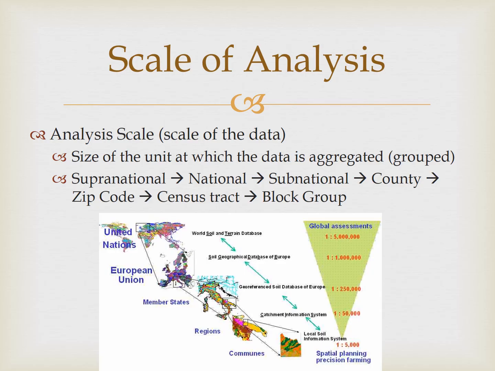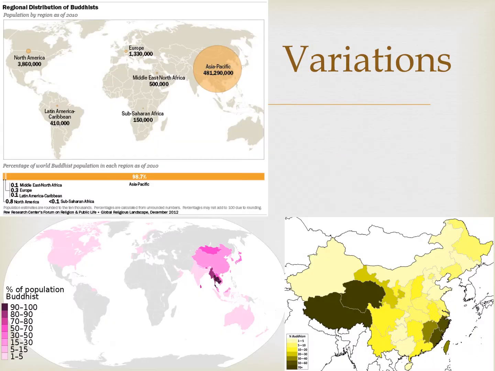But how does a cartographer decide at what scale they should conduct their analysis? It depends on the story they're telling. Let's say you work for a national retail chain and you're trying to decide where to build a new store. Data at the national scale won't really be helpful. If you zoomed in to the zip code scale, that might give you a better idea where you could build a new store — you could find areas with potential customers who aren't having their needs met. The reality is that what happens at one scale affects processes at other scales, so if we only use one data set at a single scale, it may obscure the actual spatial pattern. By examining the same variable at different scales, we can gain a greater understanding of our world.